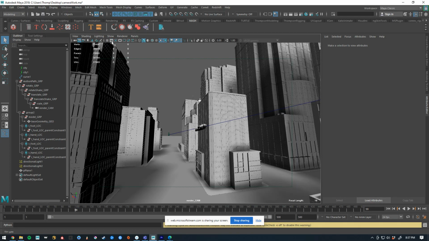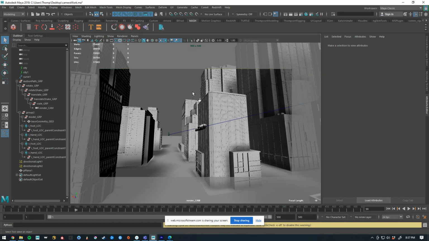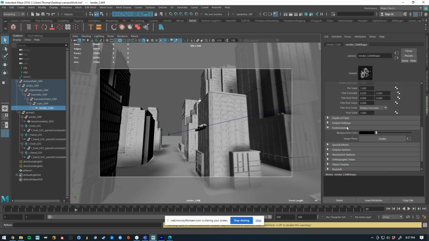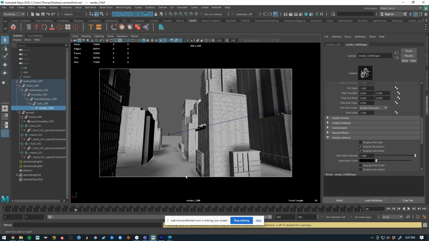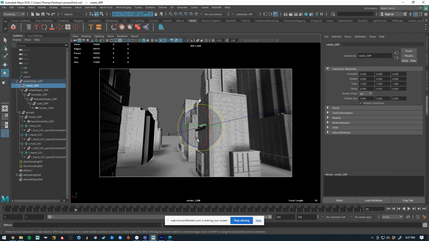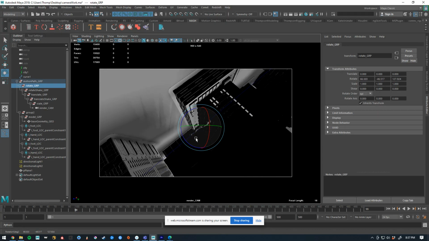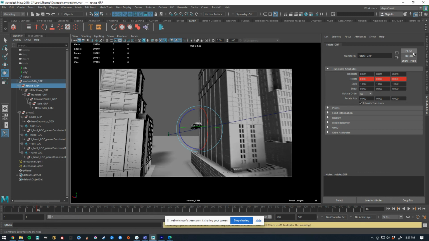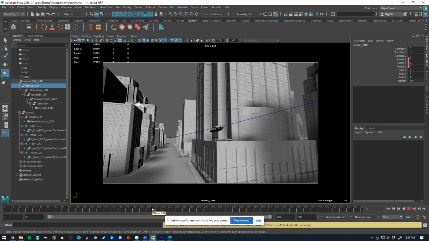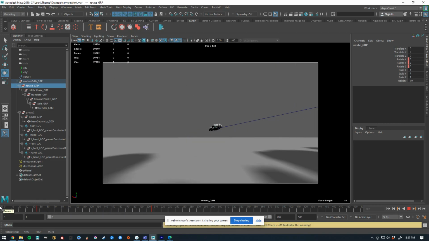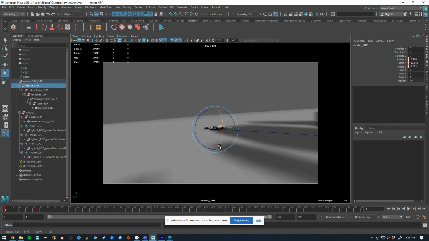Actually, here's that fun trick that we've looked at before. If I select this camera, go to my camera shape, and change my display options, let's turn my opacity all the way up, and let's turn this to black so we can see exactly what we're looking at. So I've got a rotate group. This actually rotates my camera around the character. If I want to, I can key my rotate. So it's very similar to what we did with the camera rig. You see, I can have my camera rotating around the character as they are moving through the city.